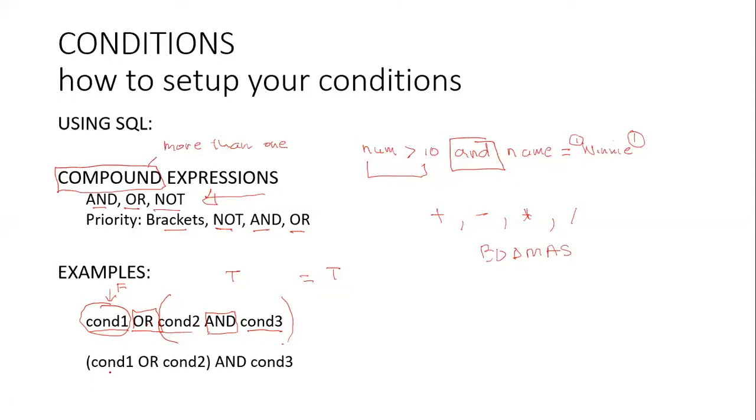In the second example, you've got condition 1 or condition 2 and condition 3, similar to the previous one, except that we have brackets. And as you know, brackets always take priority, in which case you will evaluate the bracket first. You'll get a true or false answer, take that, and AND it to the result of condition 3. So keep in mind how multiple conditions work.